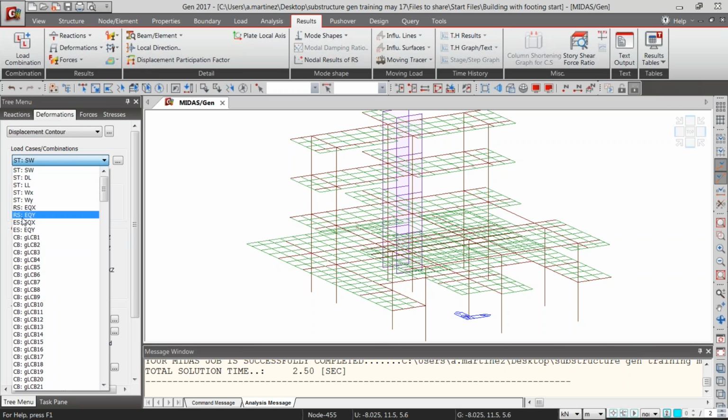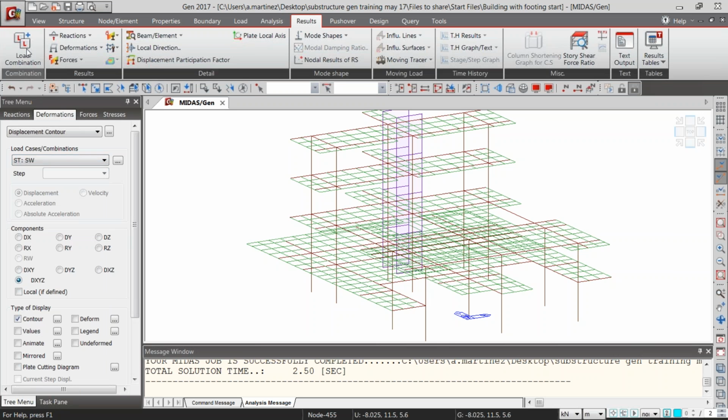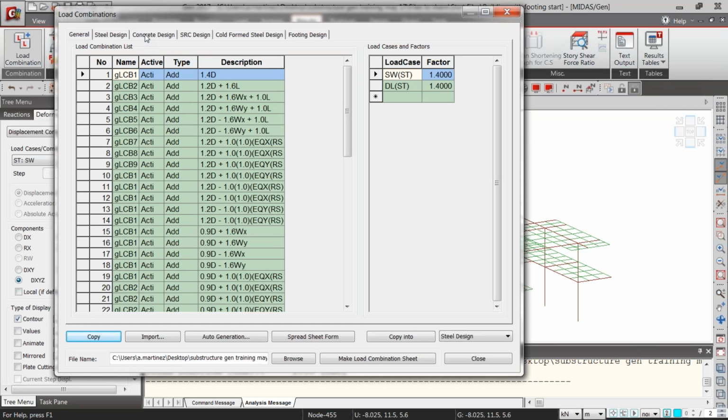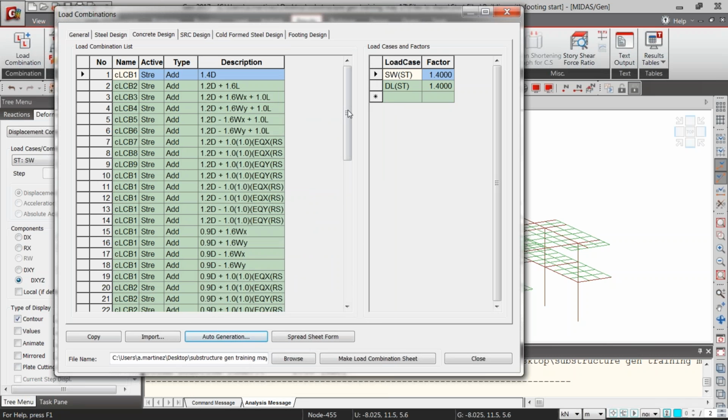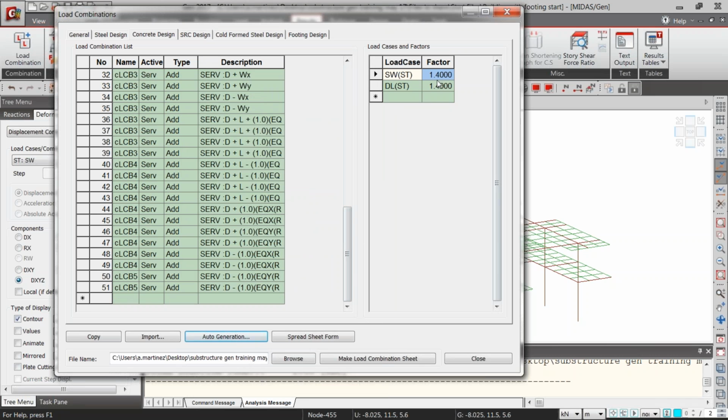The first 8 or so are directly the load cases we have created, while the rest, let's say CB, are load combinations that you can specify by going here and you can create automatically, auto-generate by different norms. In this case, we're using the code ACI 318-2014, and it'll create the combinations for you. As we'll show, you can also make your own combinations.